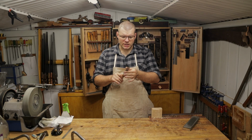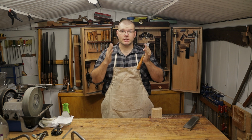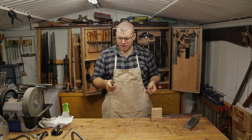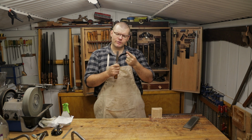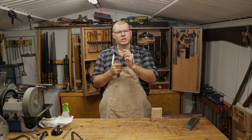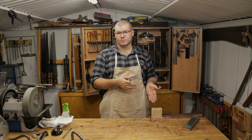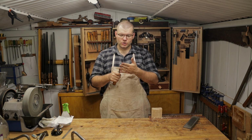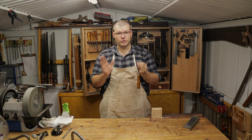So there you have it, folks. That's how you sharpen a chisel that's had chips in it to get it to a nice sharp cutting edge ready for you to be using in a project. The only caveat that I have with this is that you have to ensure that the back of your chisel has already been flattened, or a good inch to the back of it is already honed and lapped and flattened prior to beginning this process. Just so you have a reference of flat, so when you sharpen the bevel, you know it's coming to a sharp point on the end of your chisel.